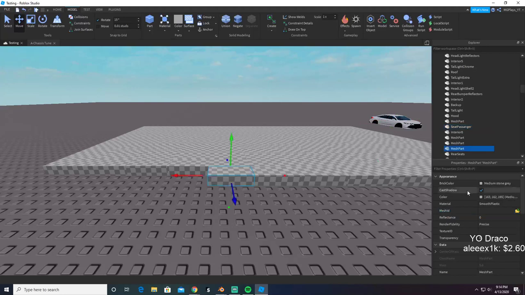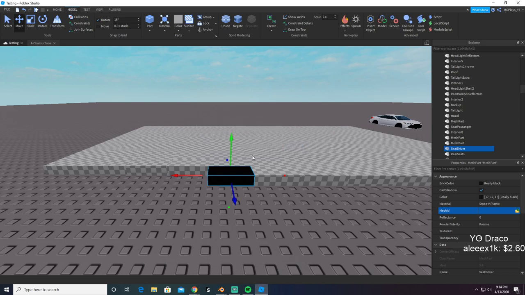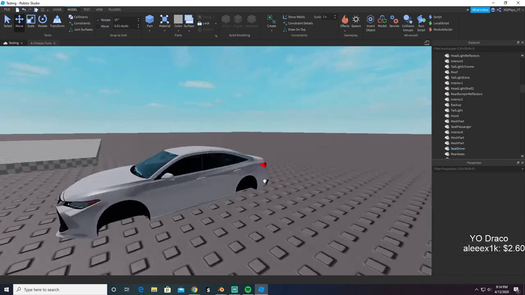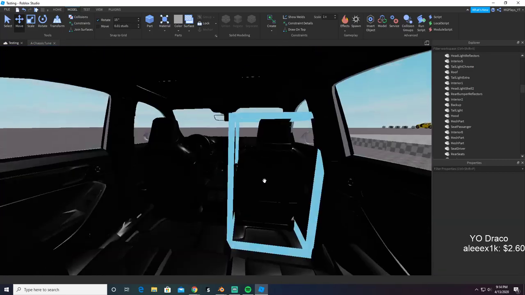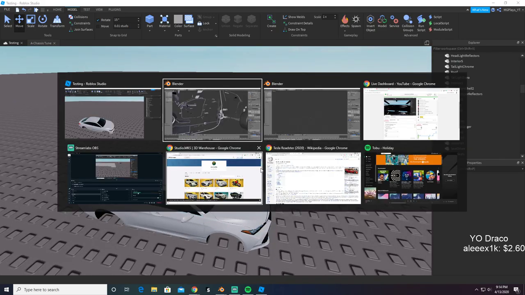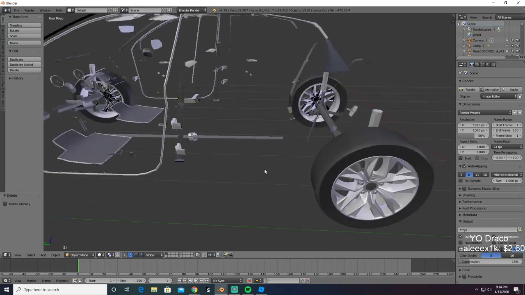Let's do the driver's seat. See, I didn't see any light leaking. That is good. I mean, there is a little up there, but that's alright. Okay, let's get the wheels and then get it done.